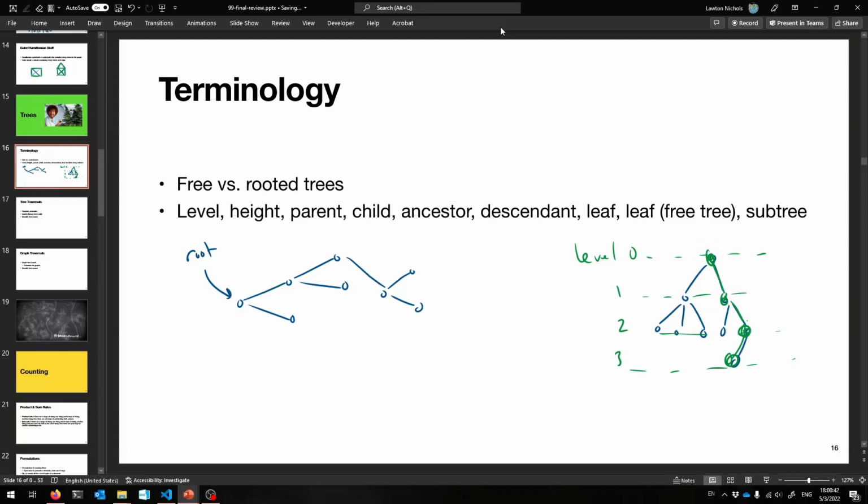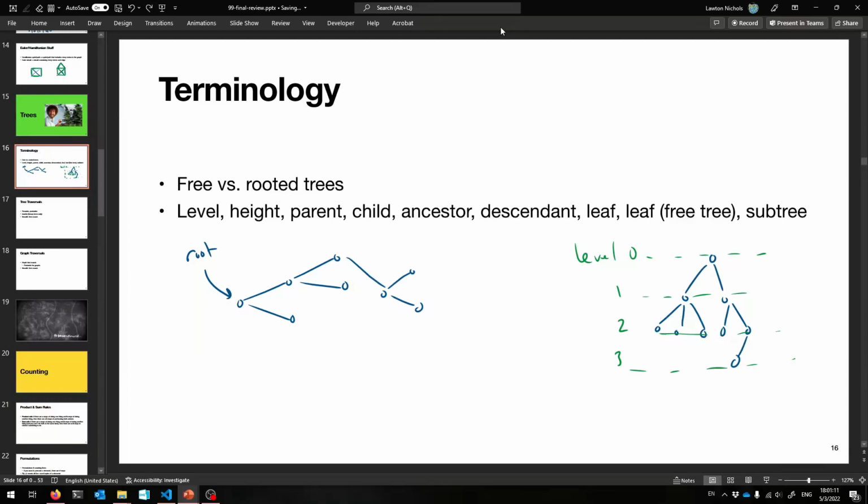Okay? And then on the flip side, you have descendants. So every node is a descendant of the root, right? Because you go down to get to them. This node, for example, has 3 descendants. This guy, and this guy. Its children, its children's children. It's all just like a family tree. Leaves do not have any children, so there are 1, 2, 3, 4, 5 leaves in this tree.